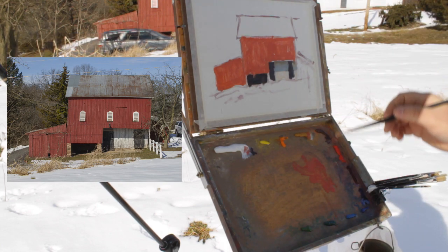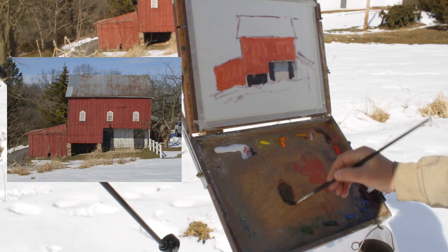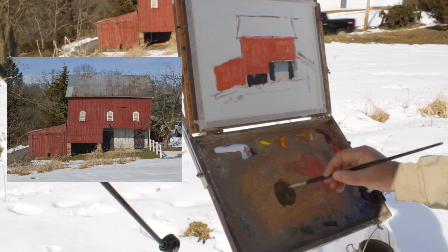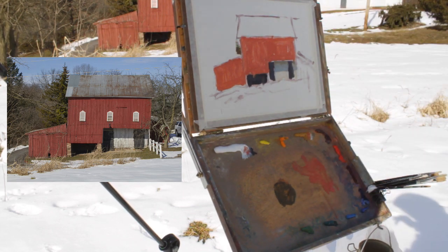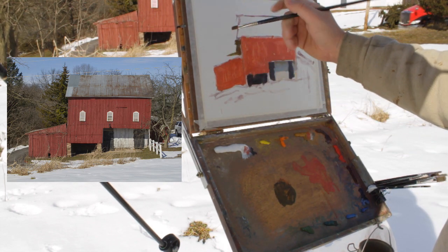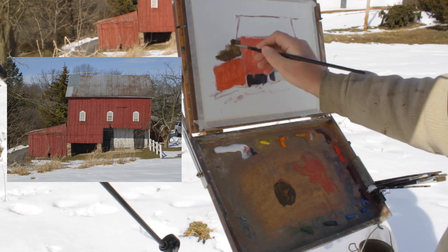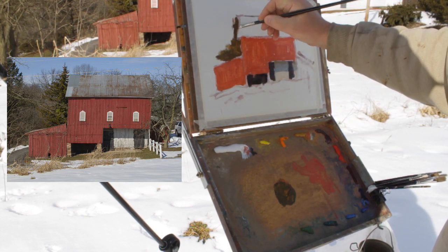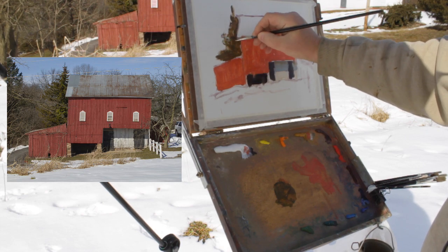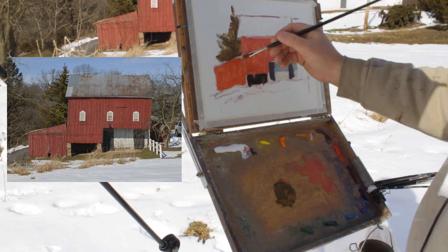And because of the importance of color here, I'm going to block in some of these greens back here, because they're going to help me gauge the colors correctly. And the values. There's this pine over here that's getting a lot of sunlight. It's got a lot of green in it.